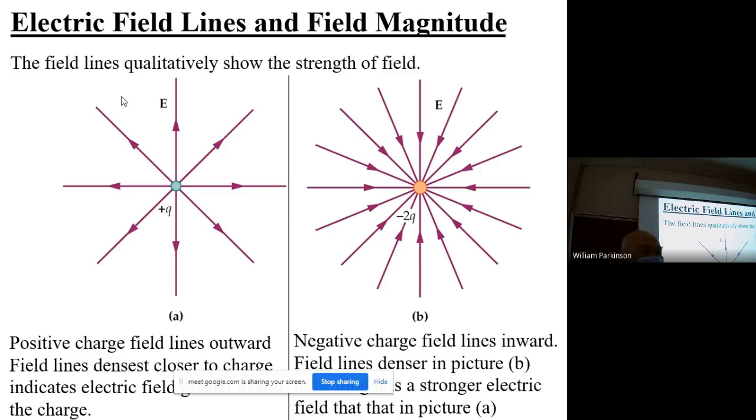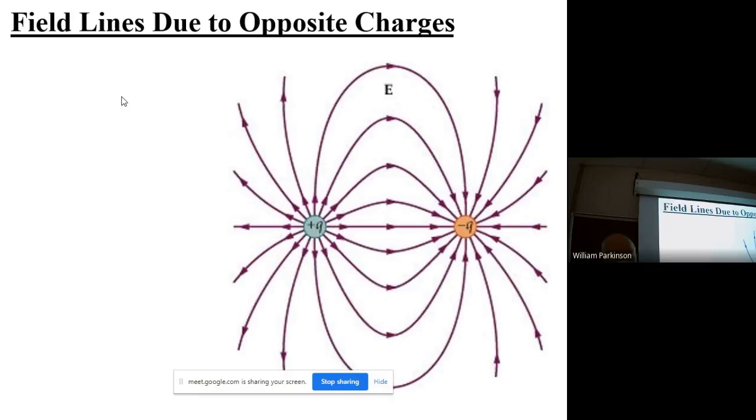That's the key. If there's no external thing messing with a field strength, it has nice spoke-looking field lines. But when other charges can influence each other, then the field lines are perturbed by the presence of the other thing. Again, if you took the charge on the right away, then there'd just be straight outcoming lines from the charge on the left. If you took the charge on the left away, there'd be straight incoming lines on the charge on the right. But they influence each other to bend the field in the way that you see here.